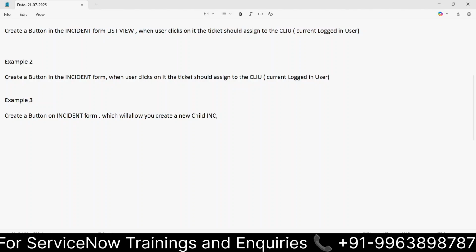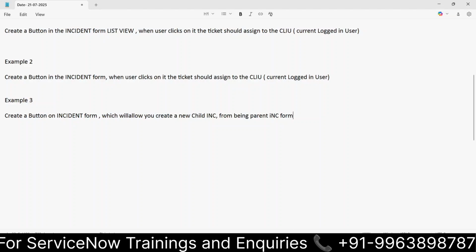INC stands for incident, from the parent incident form. Let's see how it will be.